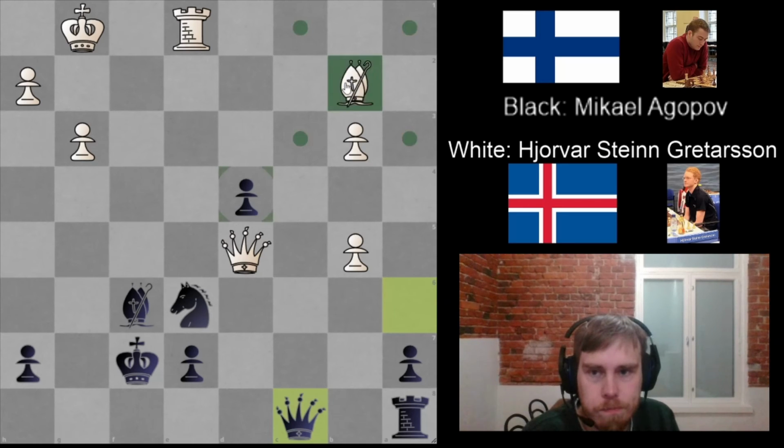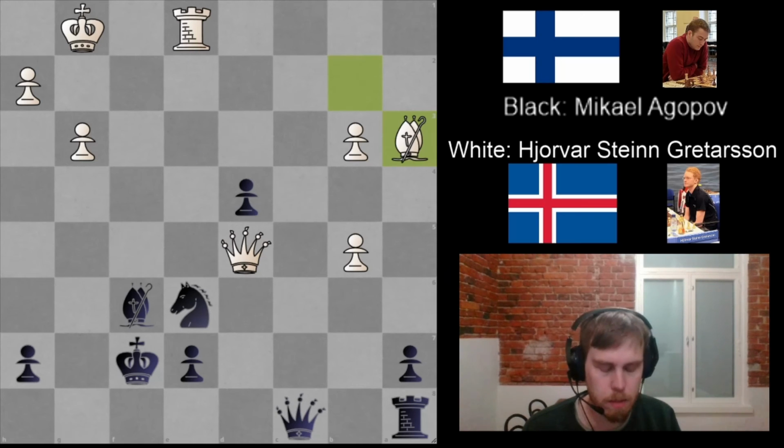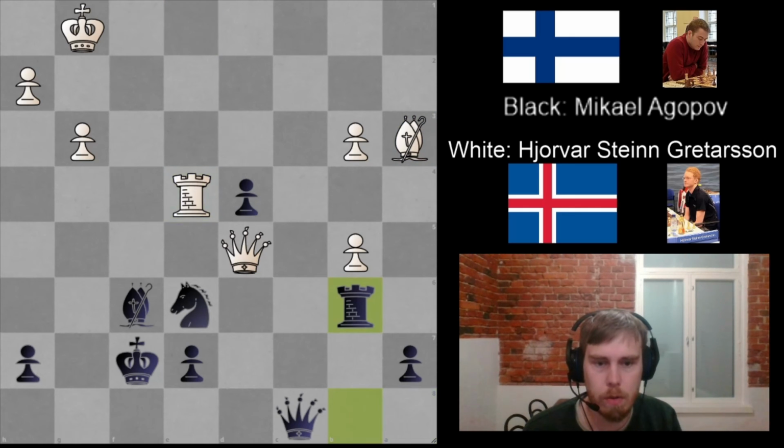Instead, Gretarsson couldn't find really anything and just played bishop a3, putting some pressure on e7, and also in case white puts the rook somewhere, black cannot play queen c5 to trade queens. Anyway, black just gets the rook out and defends the knight, so now the queen can move.